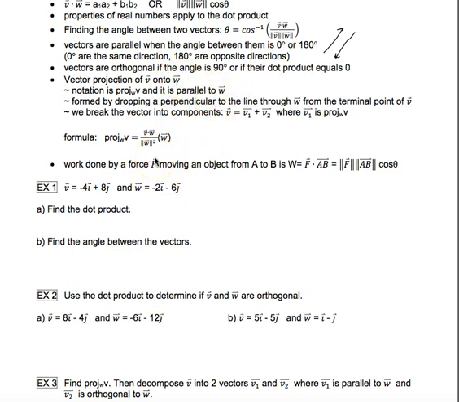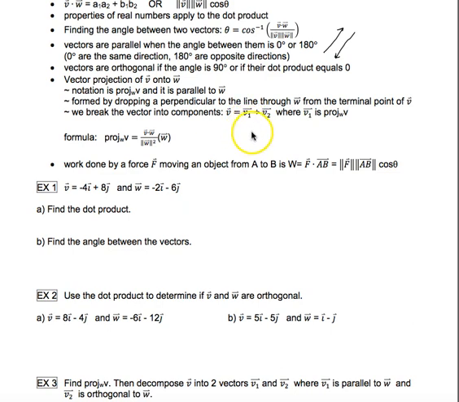We form a vector projection by dropping a perpendicular to the line that goes through both vector W and the terminal point of vector V. So you can draw things to help you. I usually don't need to, but if an illustration helps you, this kind of describes how to do that. We break the original vector v down into components, vector v1 and vector v2. The projection of vector v onto vector w is vector v1.